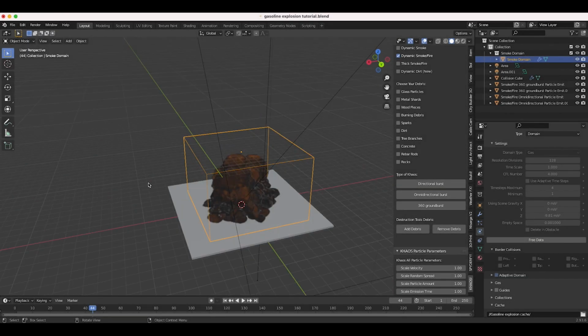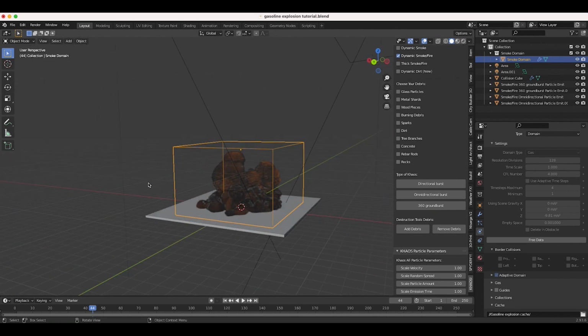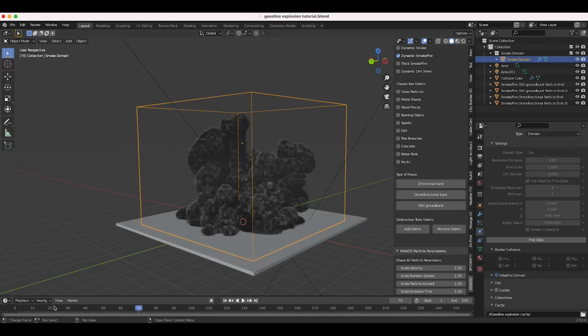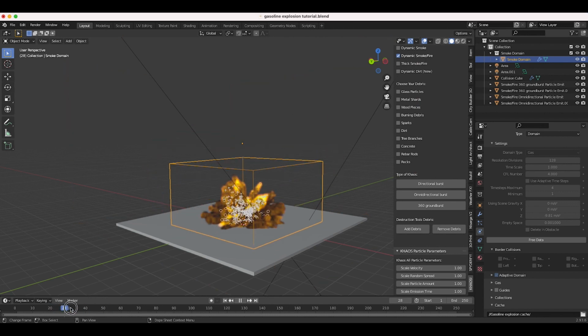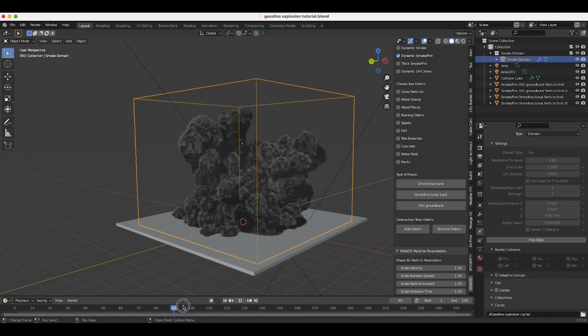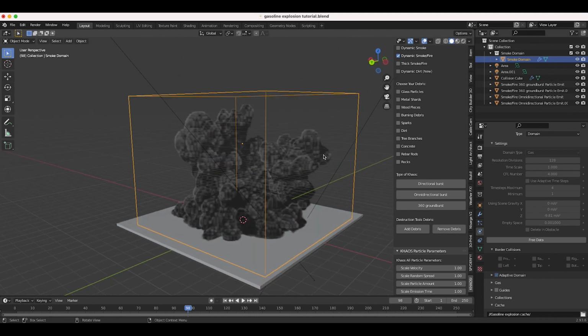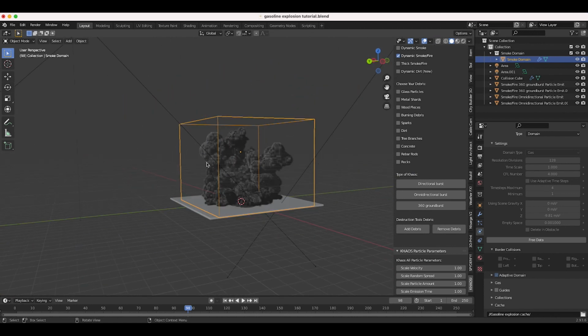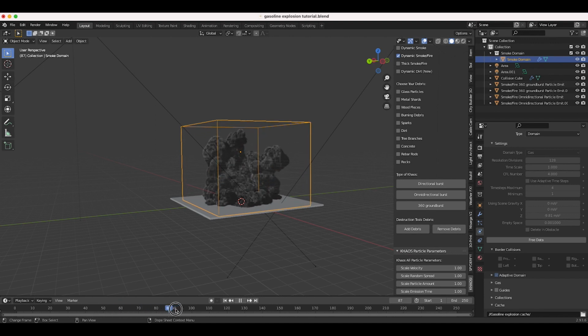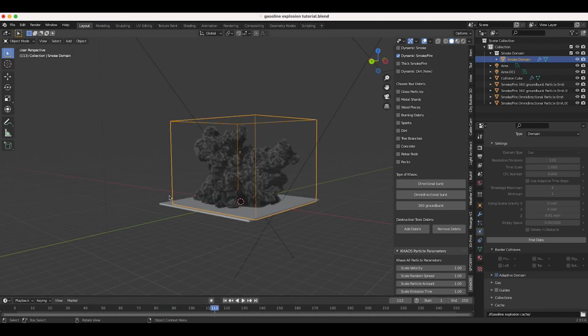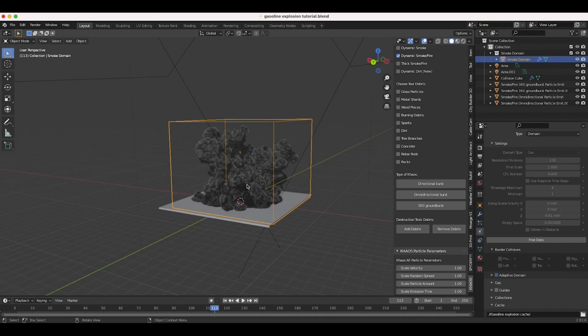Alright, so right off the bat, this is our explosion result, and you'll notice that it's pretty low resolution right now, but it's actually not bad as far as the shape goes. You know, you have your initial blast here, and then it's just kind of going up off into the sky, and I'm actually liking the general shape. The only thing that's creating that shape right now is just the way the fuel fields are blasting and each individual particle, etc. But this is not a bad result for the first time. I do want to break up the smoke a little bit with some turbulence, however.